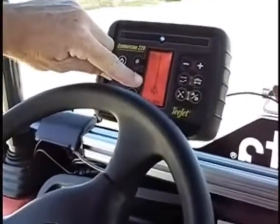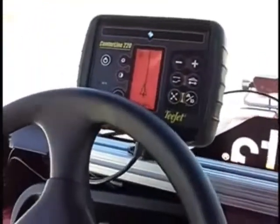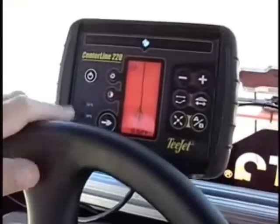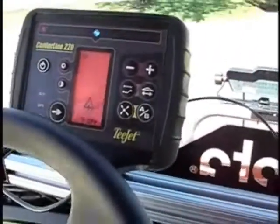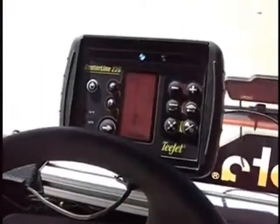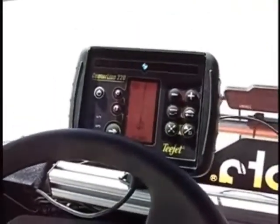As you see, it's following this guideline. So if I manually steered off the line, it would find the line for me. I'm going to turn around here on the end and find my next adjacent path. You have to manually make the turn — it's up to the operator to make the turn manually — but then he's going to come back to another guideline. And as you see, it's found the next path.